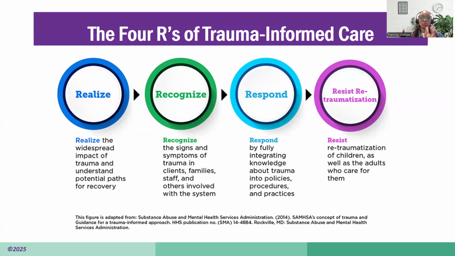And so once you've been able to realize the widespread of trauma and understand the different paths of recovery through your treatment goals, and now you're recognizing what signs and symptoms look like. Today, my client is withdrawn. The last time I saw them, they were overly emotional, and this time they might be really wanting to dig in. Signs and symptoms, what does it look like from session to session? Once you're able to do those two things, then and only then can you respond.